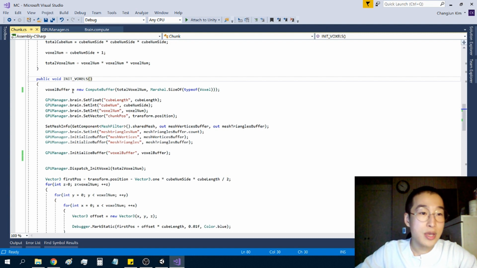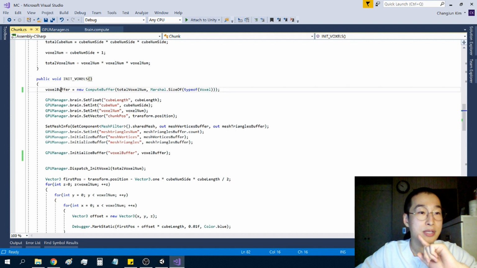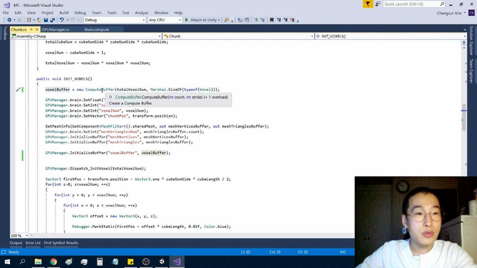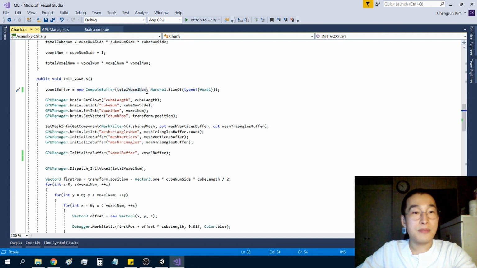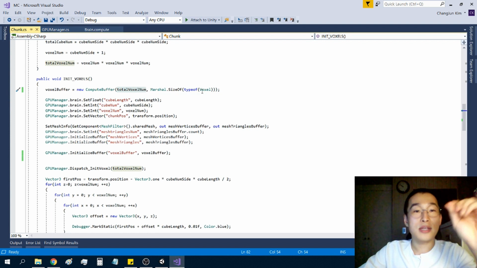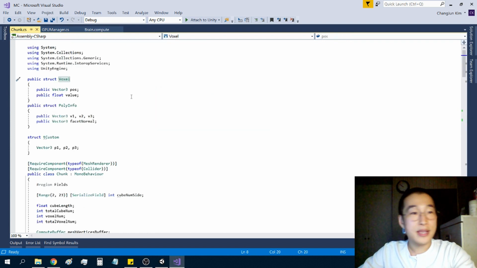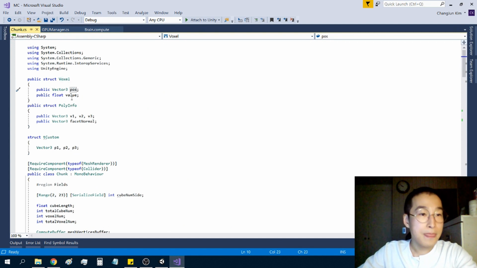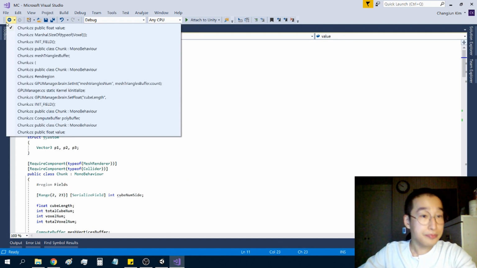First we have to define the voxel buffer, so we allocate memory for this buffer. The number of elements in this buffer is, of course, the total voxel number, and the size of each element is the size of this voxel structure. When you look in here, it has a position and a scalar value.